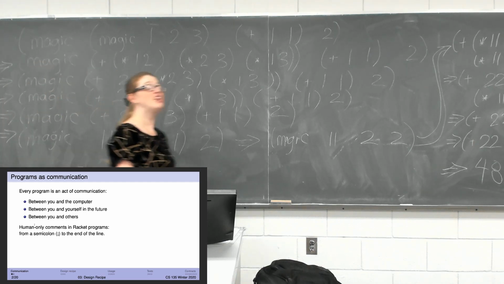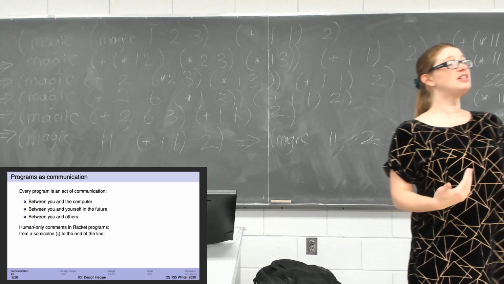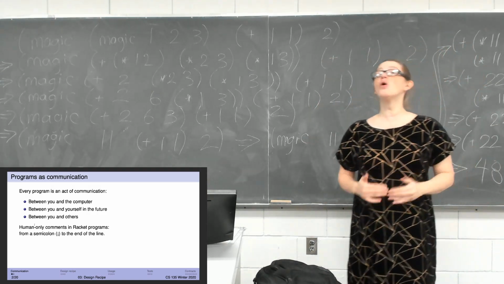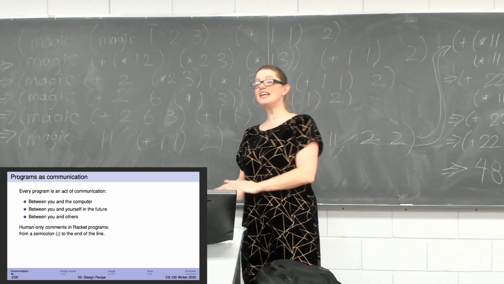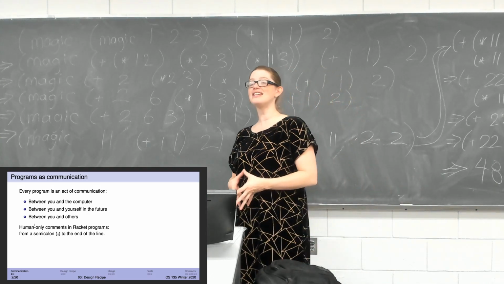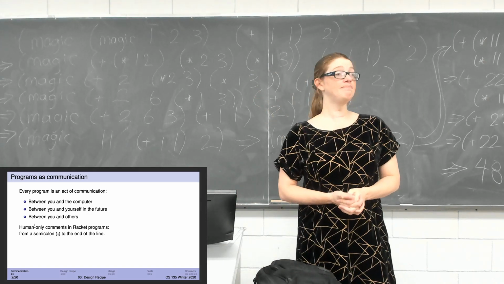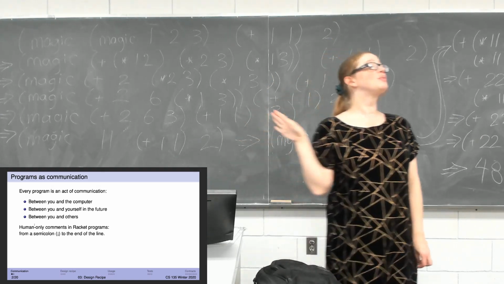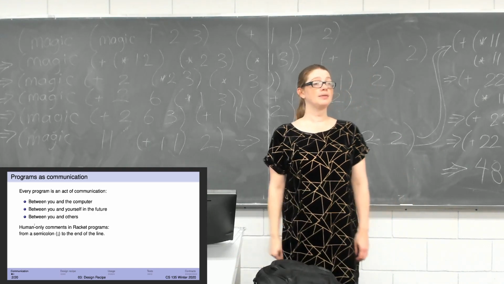So you can actually do this in most programming languages. You can leave behind documentation for people that is completely ignored by the computer, and we call these comments. And to indicate a comment, you use different symbols in each language. And in Racket, we use a semicolon. And the semicolon is going to indicate this is a comment. That means that Dr. Racket's going to ignore it. And you can put whatever you want in it. That line will be ignored.